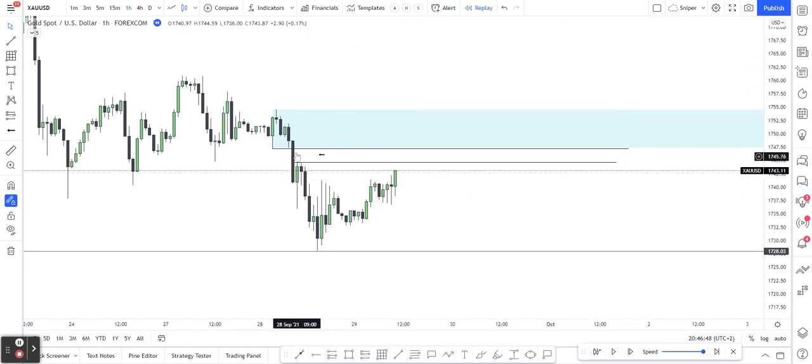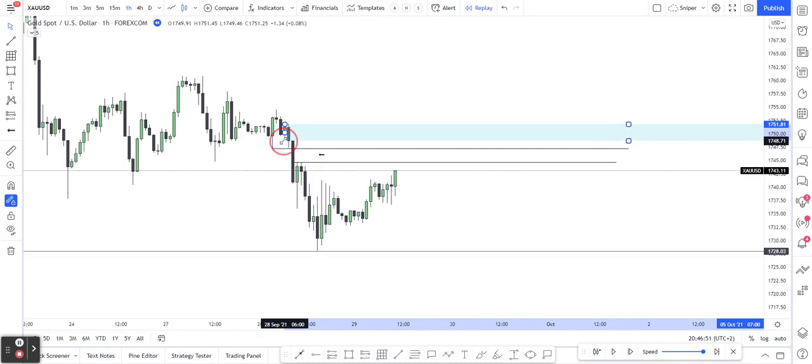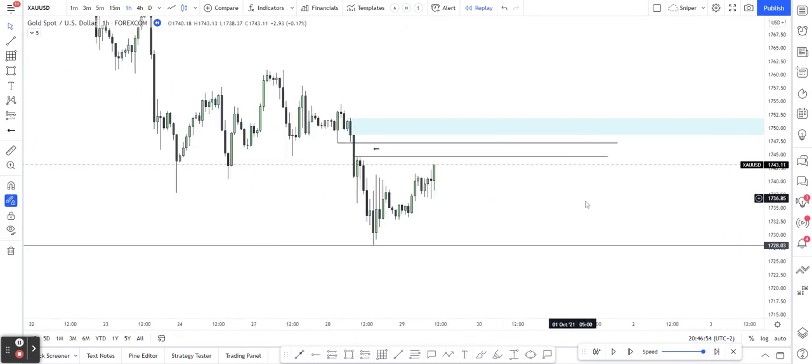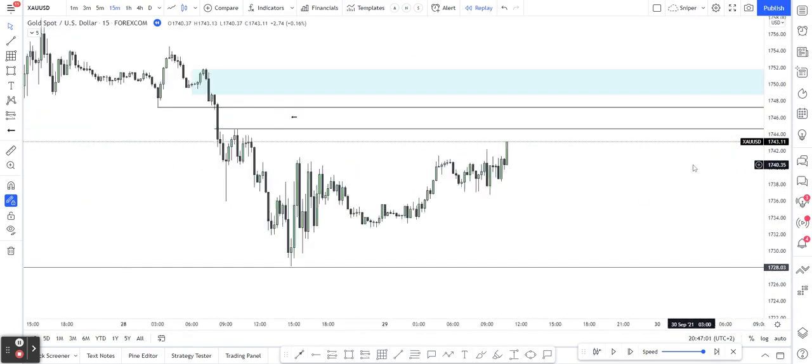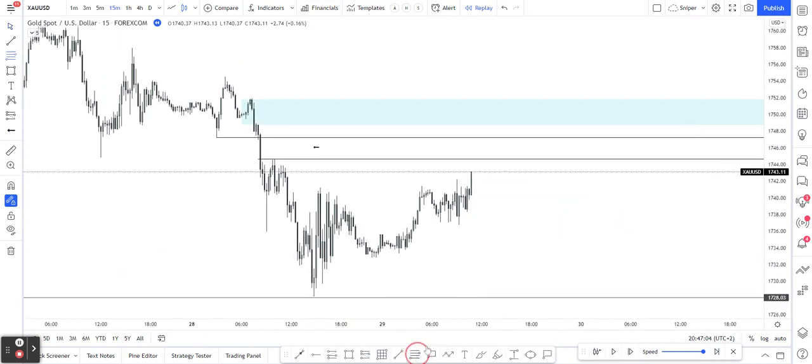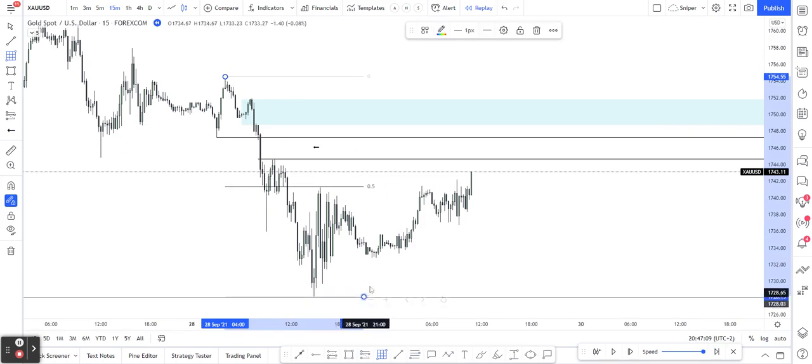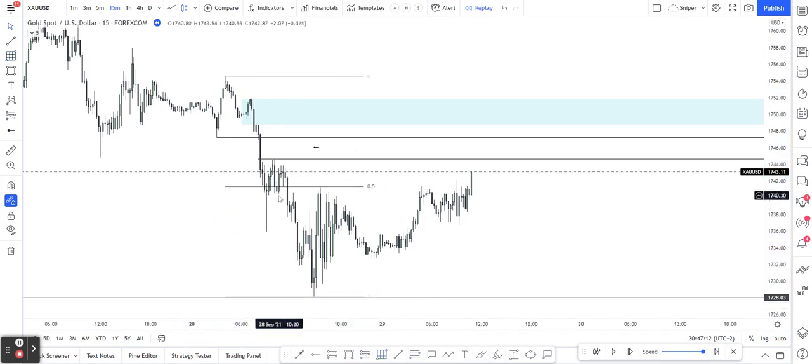On the 1 hour, we identify the same levels. We have our imbalance over there. We can refine the order block to that candle, and then we have our area we would look for a short. We can then look on the 50-minute. First of all, on the 1 hour, we note the impulse leg. This is the last impulse leg from the high towards the low, and we're looking for the first imbalance, order block, or old high low within that area, and we can note this is the first area that is our imbalance. So also that's then on the 50-minute.